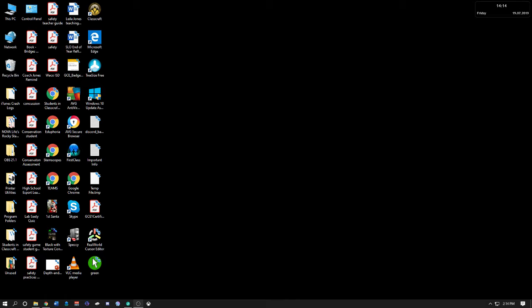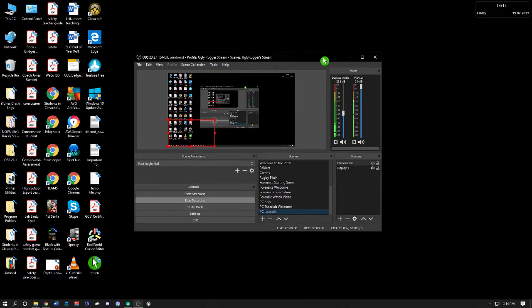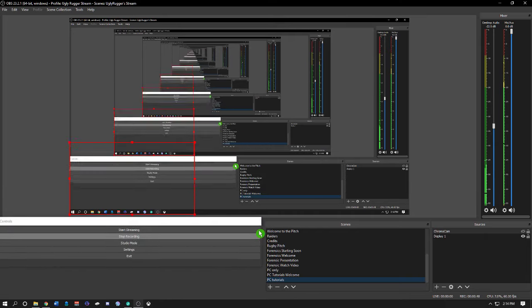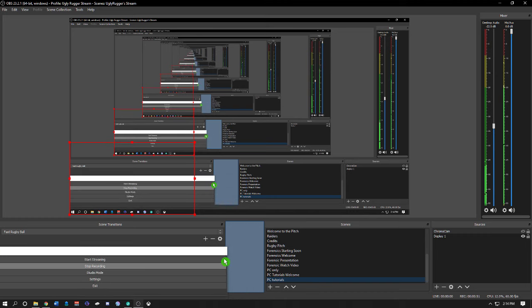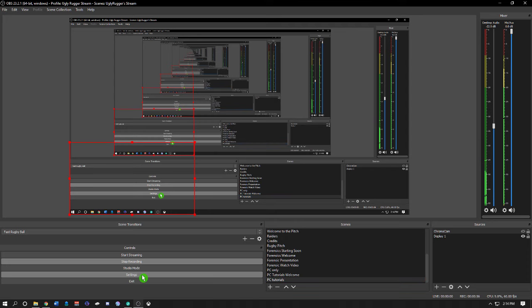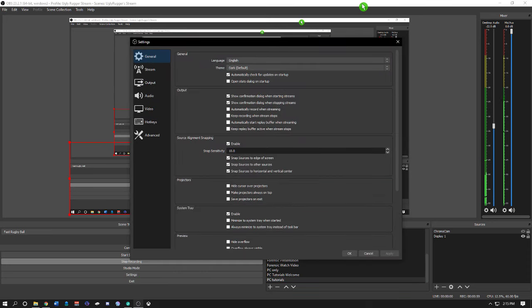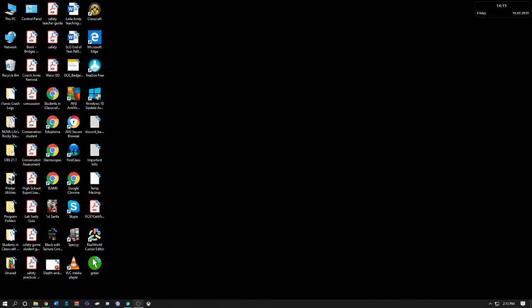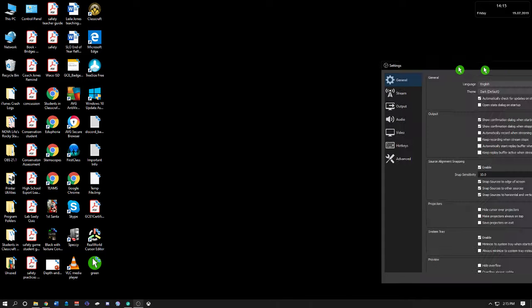Alright, so here is my PC. Here is my main screen, and I'm going to bring my OBS into it right here. We'll make it large, and we're going to find your controls. Now again, yours may not be in the same area as mine because I have custom placed these things into different positions. So you just need to find where it says settings, and when we click on that, we should get a brand new window. Let me move my OBS out from the background, and we're going to bring that settings window here into the foreground.